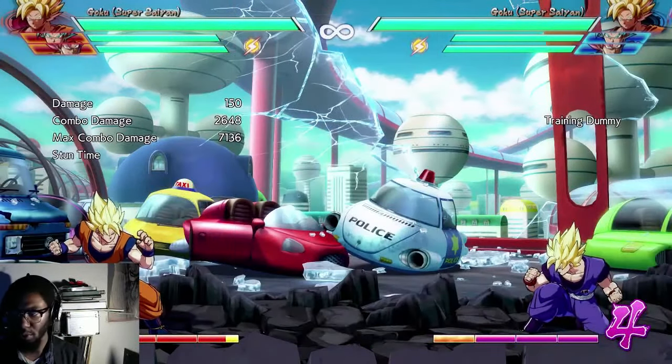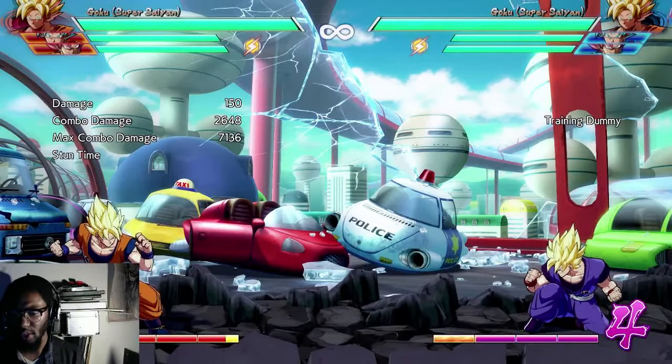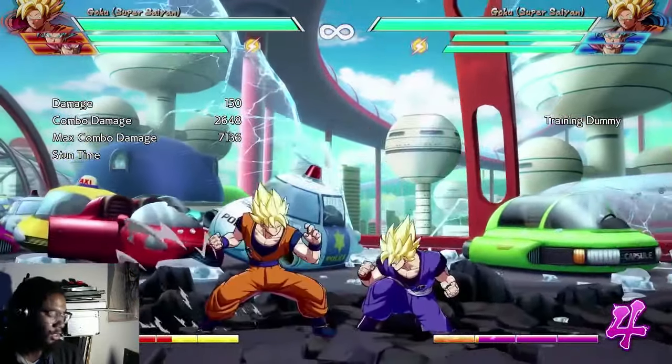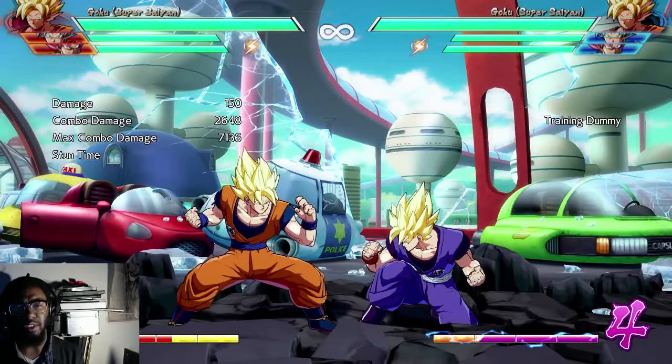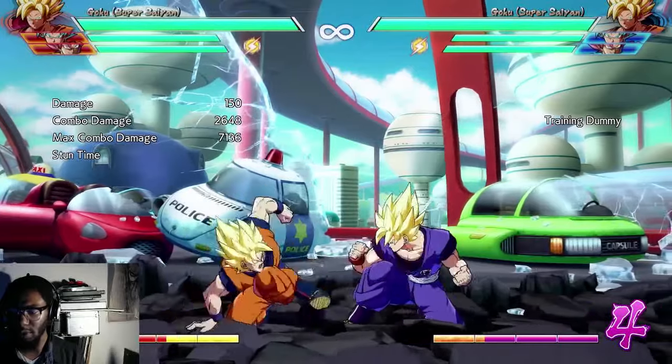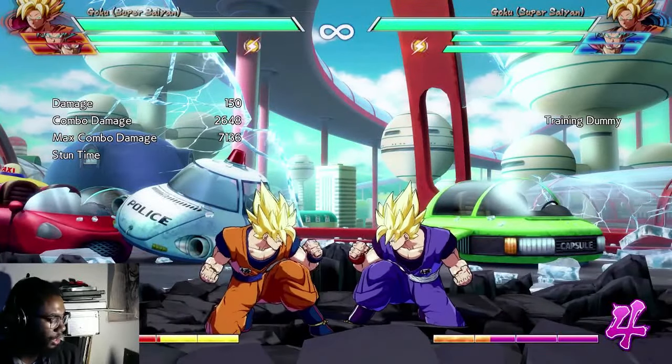So another thing about Goku, which is one of his weaknesses, to be honest, is his mix-up game is pretty bad. For example, he has one low.